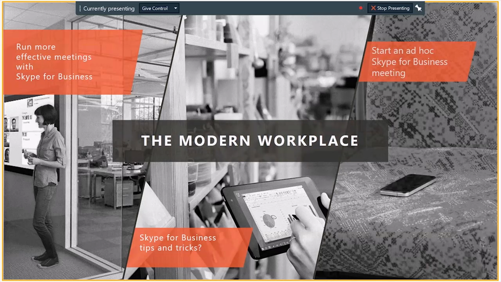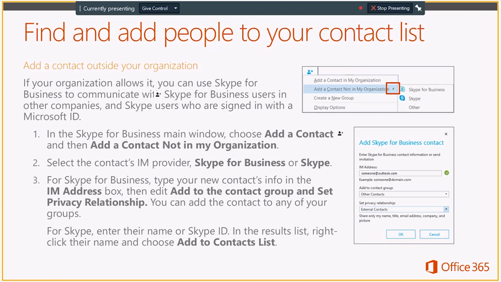So that's adding people inside and people outside of your organization. If you want to find somebody in your contact list, you can say, add a contact not in my organization. So guys, remember a while ago we spoke about the whole Office 365 suite of business products used to be on one server, which was the Exchange 2000 server, right? And apologies if some of you were not on the call. I will use this analogy later and we'll drill into it in another session.